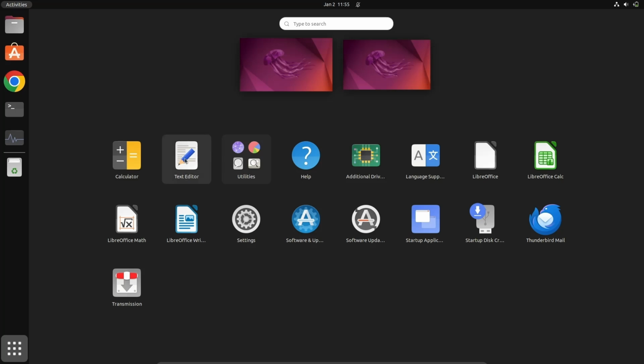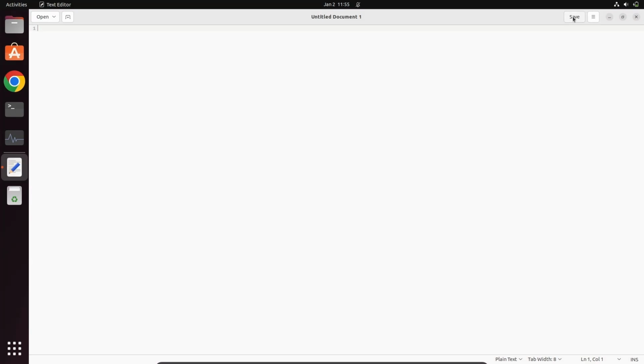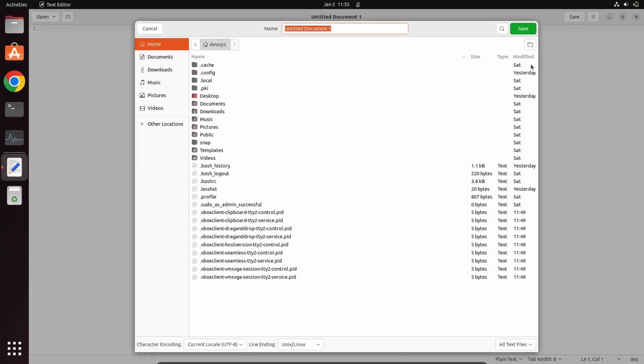So I will open my text editor. Now I will save it, I'm not writing anything to it. Currently there are a bunch of files, so I will type .bash_aliases, sorry, .bash_aliases, and I will hit save.